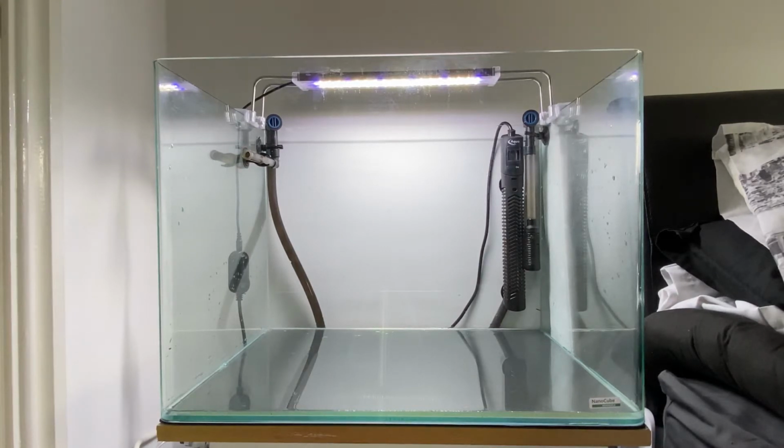It also comes with a base mat already attached to the bottom of the aquarium, and a glass-like cover lid if you want to use that. However, with the external filter I will be using, it unfortunately will not fit. If you're interested in the equipment I will be using on this build, I shall flash that up on the screen now.